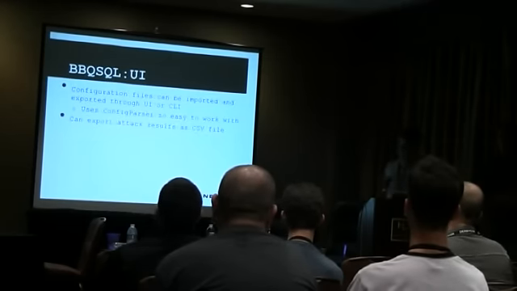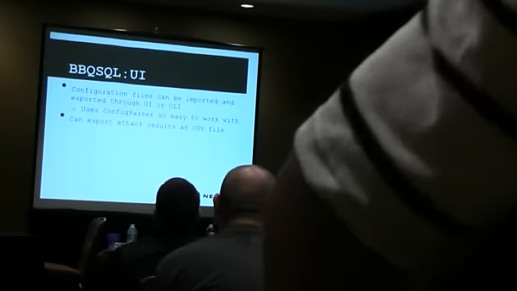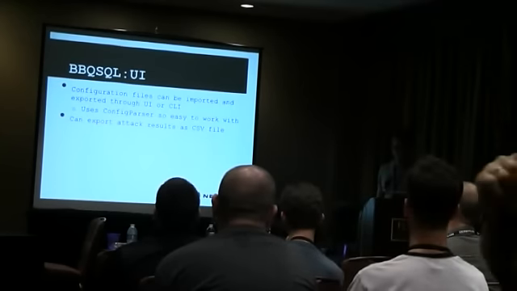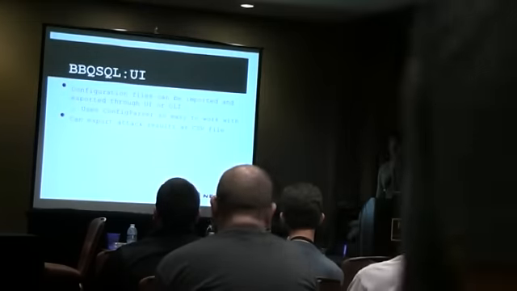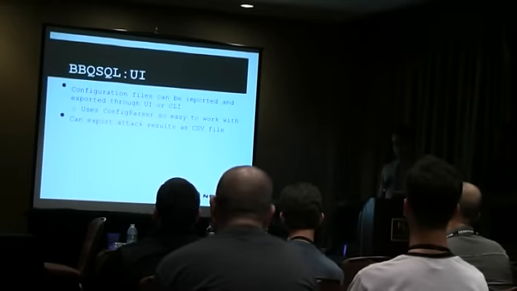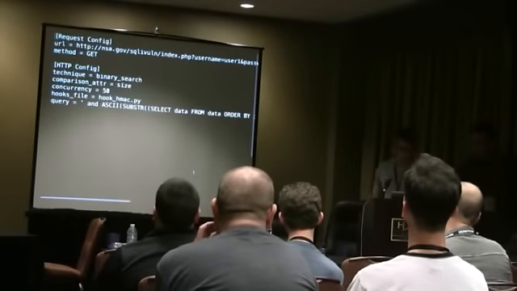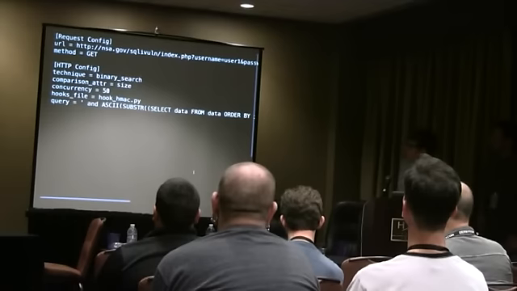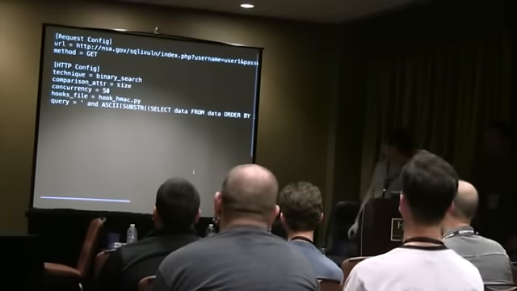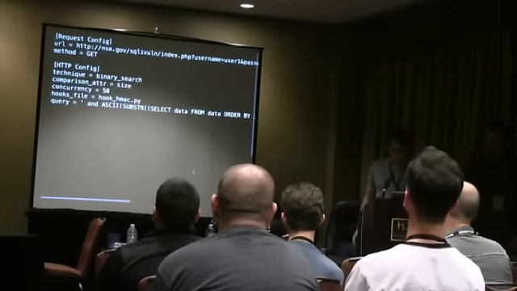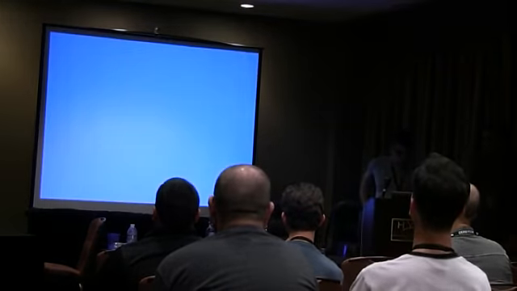Same thing kind of goes with configuration files. We have basically these config files that can be imported and exported through the UI or the CLI. And it's pretty easy. Config parsers are really easy to use. So let's say you built out a relatively complicated HTTP request. You can dump that to a config file and work with it in there, for example. So it looks basically like this. You got your request config and your HTTP config. So you can come here and work with it as you need to while you're working on your exploits.